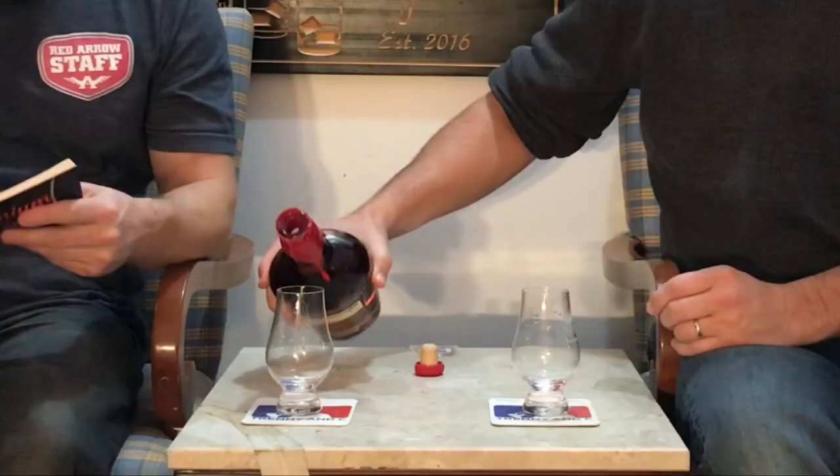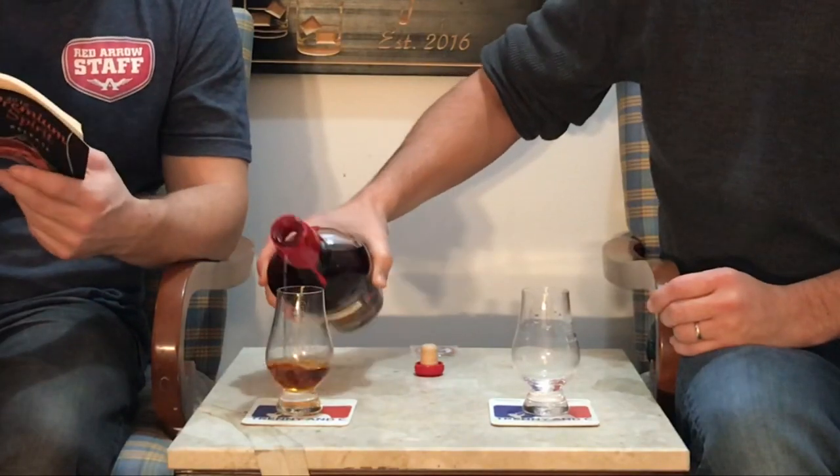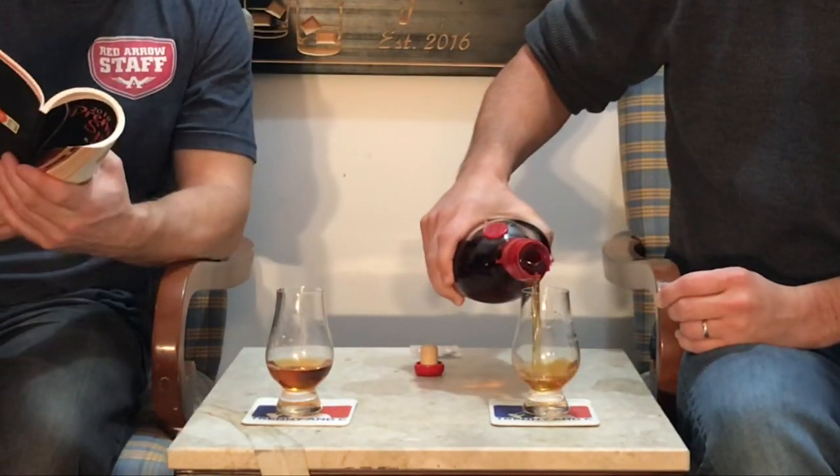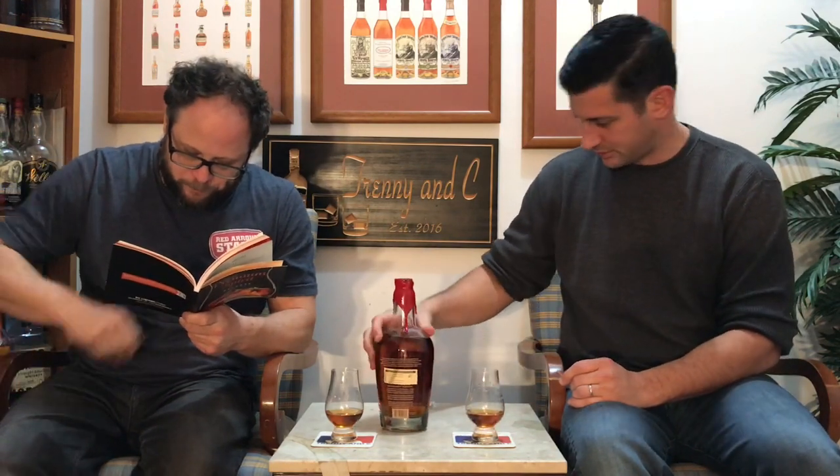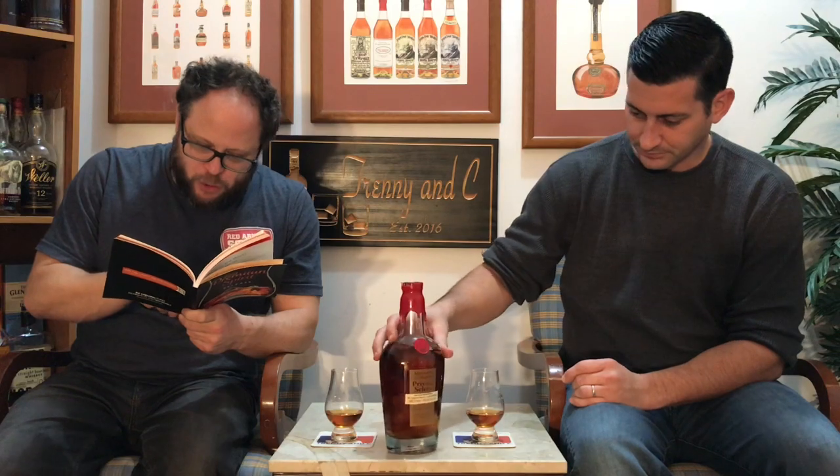I'm going to read what the booklet says here. This bottle is $84.99, which is really steep if you think about it. What's the percentage on there? 54.15%. Well, that's something. Exclusive cask bottling for BC Liquor Stores. Beginning as fully matured Maker's Mark at cask strength. Okay, so that's how it begins. Private Select is created by adding 10 custom wood finishing staves to each barrel. Oh yeah, because it says the number of staves on here. One of those, two of those, four of those, three of those.